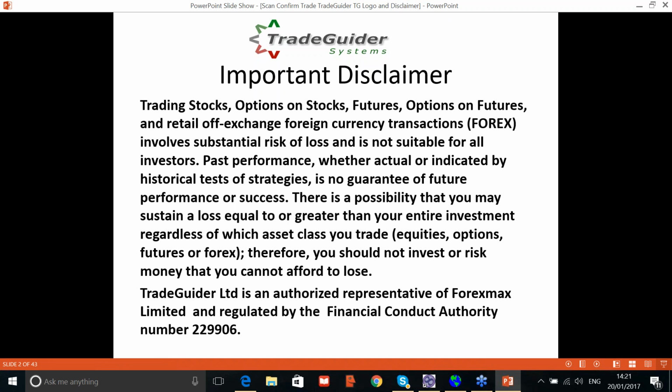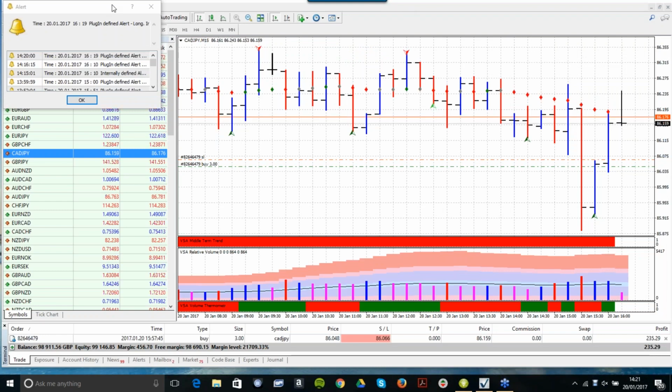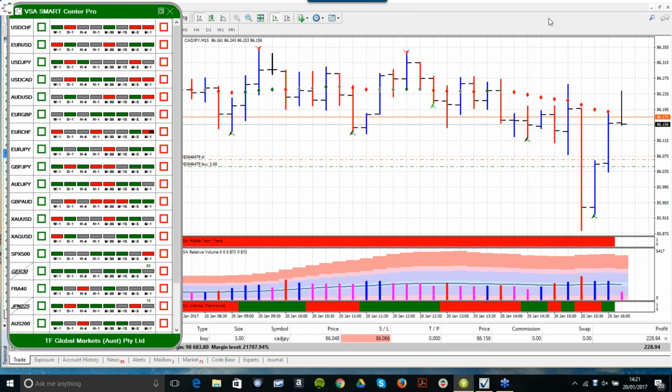With that said, the first thing I want to show you is from an email that came from a fund manager who's been using Smart Center Pro. And he said, Gavin, I've been finding certain indicators that alert me to a change of trend in the market. Do you trade these? And of course the answer is yes. And one of those indicators is one that actually is set to email me an alert when that indicator appears. Now the indicator itself, you'll recognize it, of course, is a reversal.